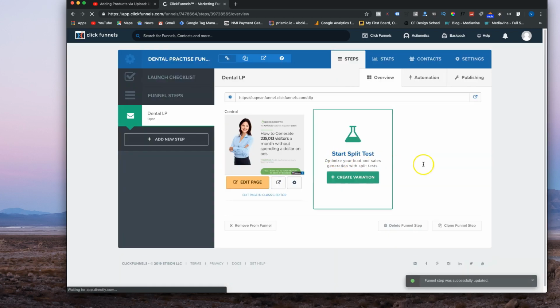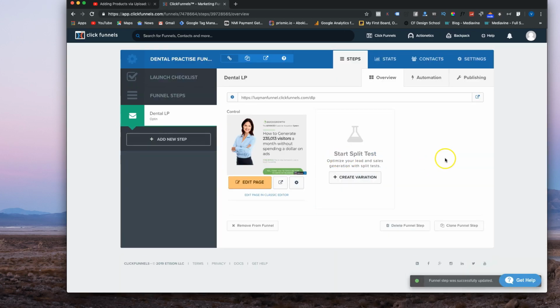Again, you do not need any software engineer or developer, all those things that you have to pay thousands of dollars for to do this. You can just do this by yourself. It allows you to actually test out a lot of landing pages and see which one converts. Because in marketing, if you're just driving traffic to one page, you're not going to know what works. If you're lucky, it works at once, but for the most part, it does not just work like magic, because you've got to test as many landing pages as possible, and ClickFunnels makes it very possible for you to do. So click on edit page.